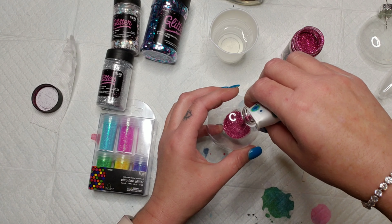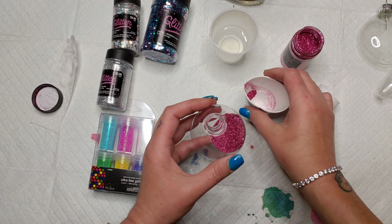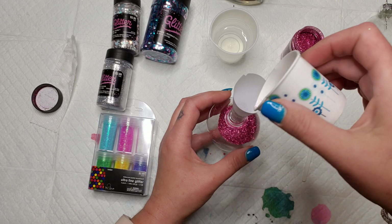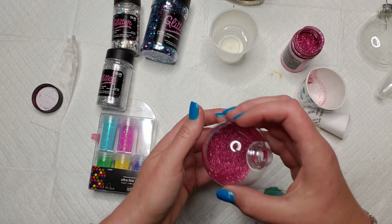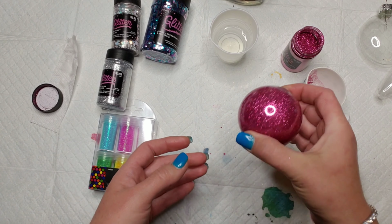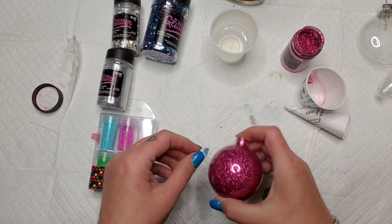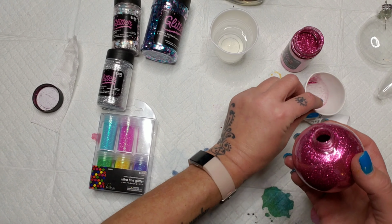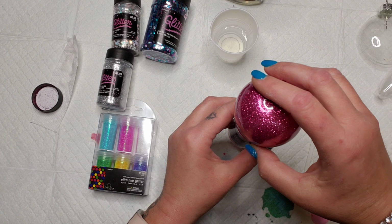And just pour your glitter into the opening of your ornament. Now, if your ornament has a small neck or you're having a hard time getting it in there, that's why I have the funnel. It makes it a heck of a lot easier to pour it in there using the funnel. And then you just want to start moving the ornament around, swirling it around so that you get good coverage. And in this case, you can put your finger over the hole and shake it. Unlike the floor cleaner, you can shake this part. And see how easy that is? You just take either your container of glitter or your cup and dump the rest of it back in.